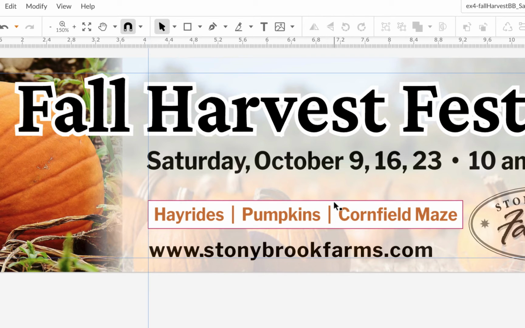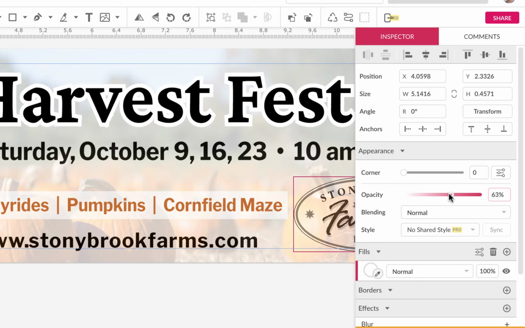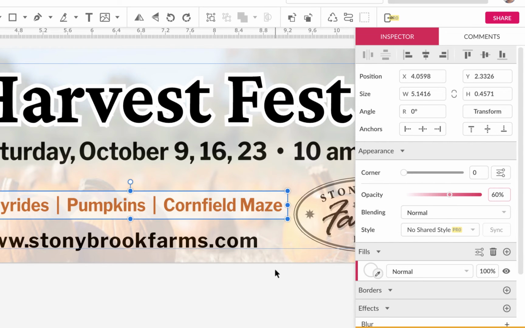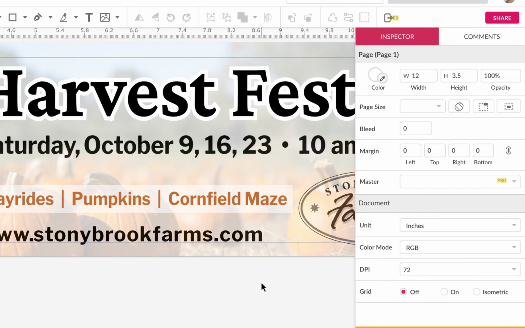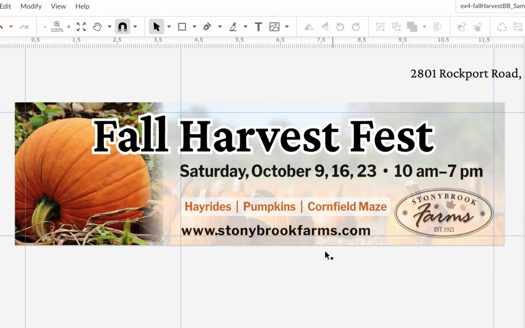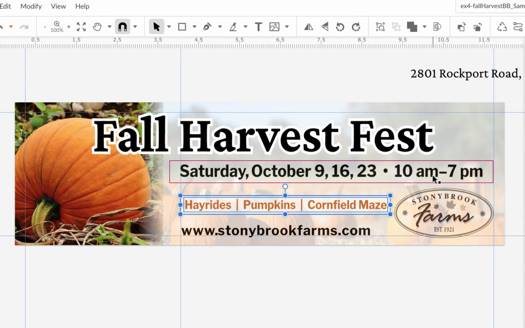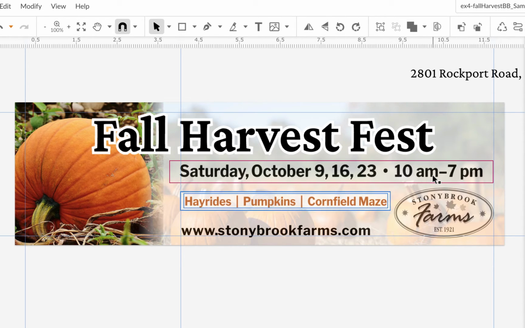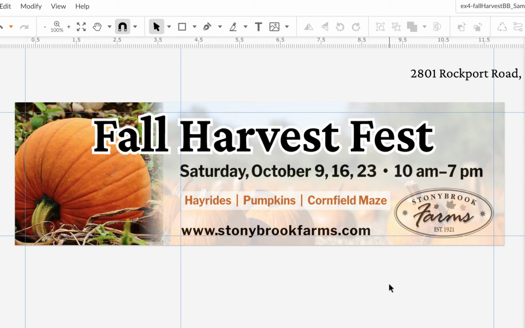And I could even select this box and turn down the opacity of the box just a little bit, so it's not as white, but it helps the background. And I think I'm going to do that for now. And I'm going to highlight right through these because I can, because I locked this photo. I'm going to move these things up a little bit and just leave a gap there.